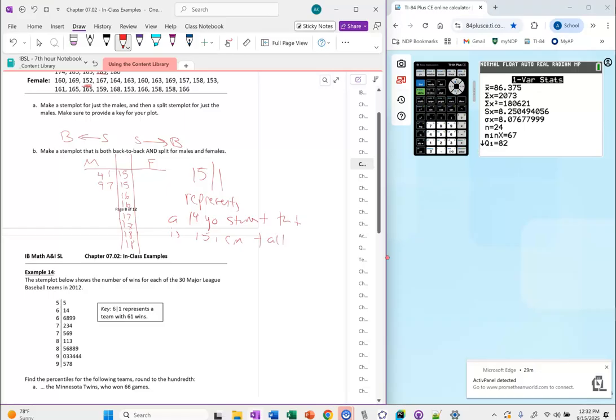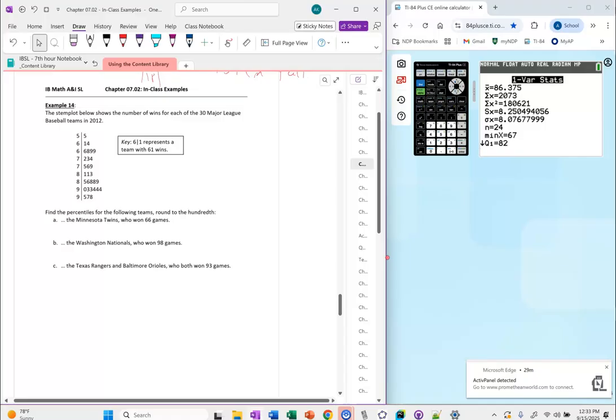Notice that my key has context, right? Where did I get the context for my key? From the directions, right? It told me what kind of data this is. So 15/1 doesn't mean 151. It's representing some source of data. That 151 has a context. Where did it come from, and what does that 151 mean? It means more than just 151 centimeters.